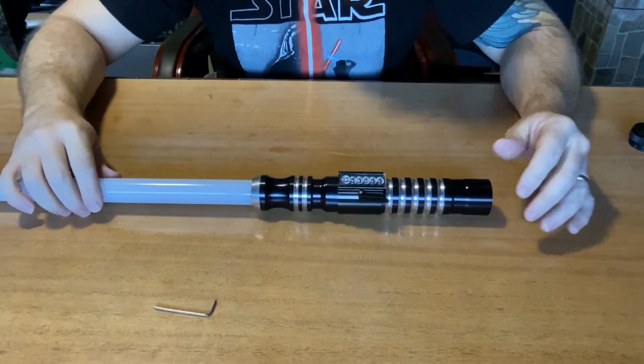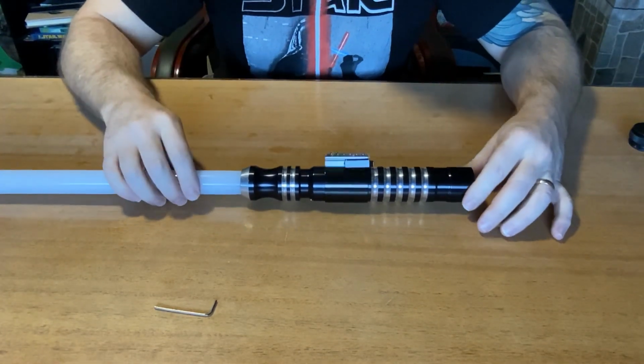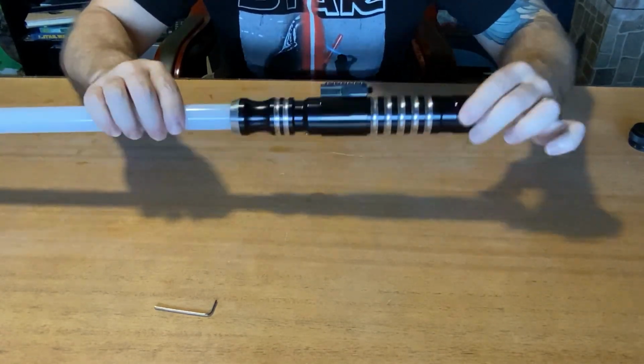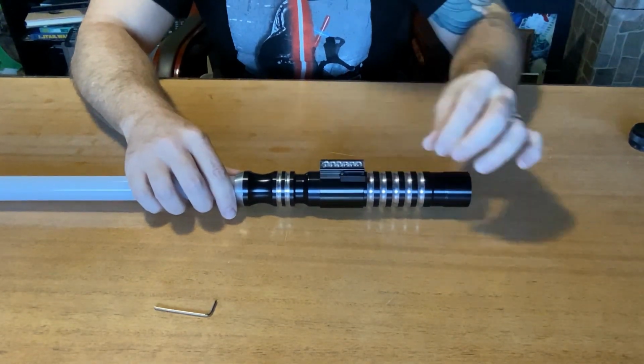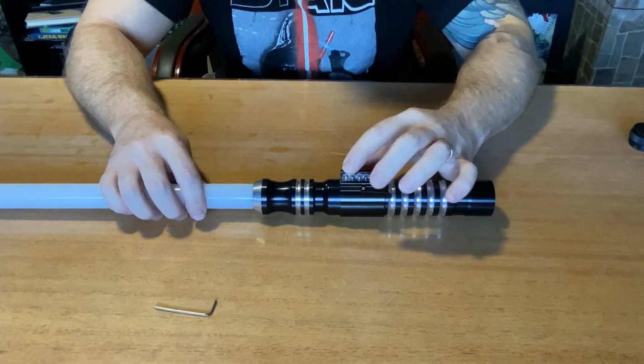Here we are at the moment of truth. We have everything put together. The blade is inserted. The core sits in there pretty good. It is fairly solid in there too, so it's not moving around at all. So everything's looking good. It is time to give this thing a run and see if it works. Fingers crossed.